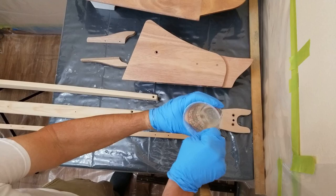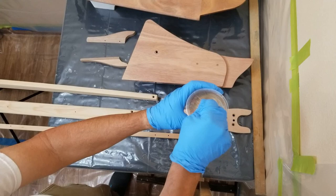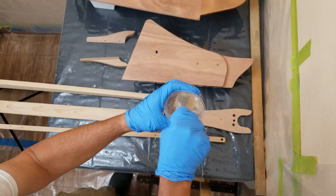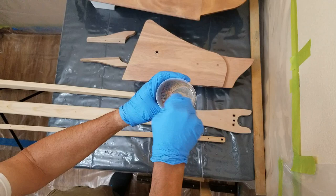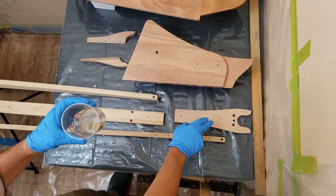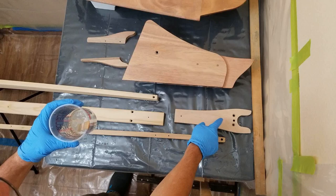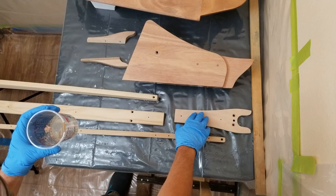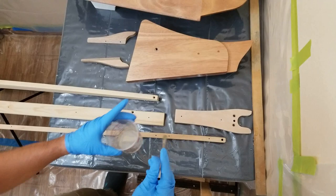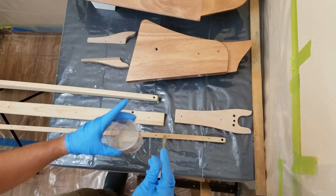I've got six pumps of epoxy here. I did finally switch over to regular mixing cups — the ones I was using before had ridges along the sides and I wasn't able to get all of the epoxy out of them. So I've switched over to proper mixing cups. I'm mixing up some clear epoxy here first, going to do a coat and get the final coat on the rudder cheek assembly. I'm also going to do just a small wet-out of the other side of the boom assembly, and then I'll come back and use the thickened epoxy on the skinny part and put it all together.